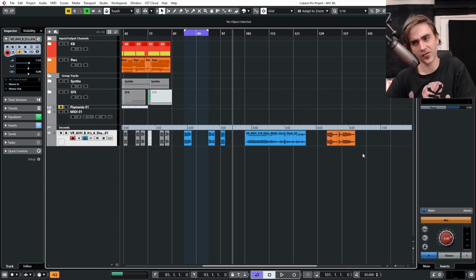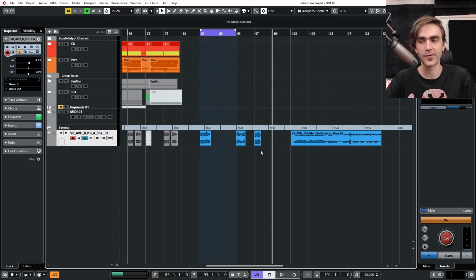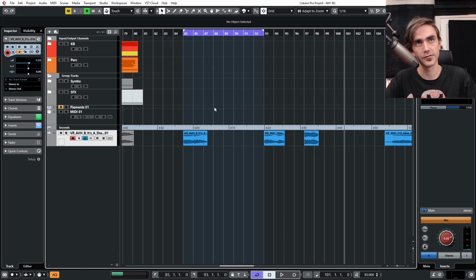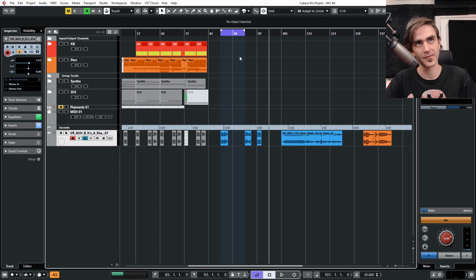And I found a couple of samples that I think the vibe fits perfectly, but they're all in the wrong key. Some of them are completely in the wrong scale, some of them are just in the wrong key. So I want to show you guys a couple of ways of working around this using the Cubase's VariAudio tool. So just as a quick reference, I want to show you what type of sounds we're dealing with here.